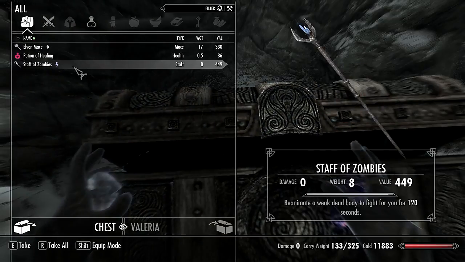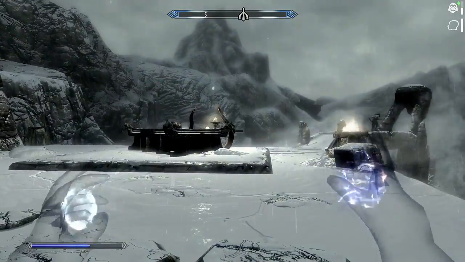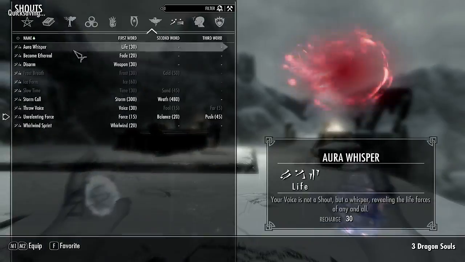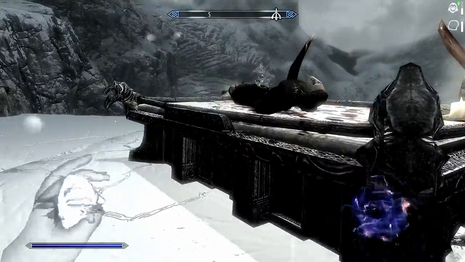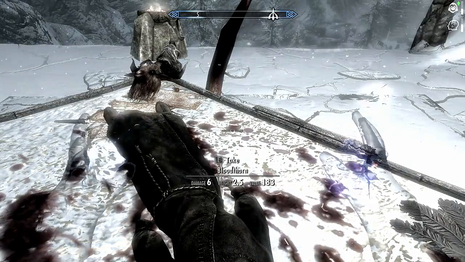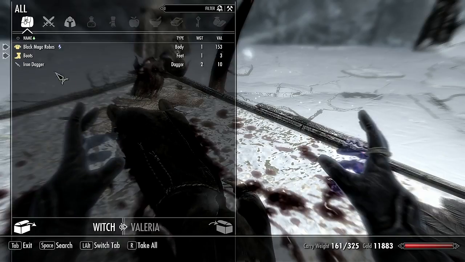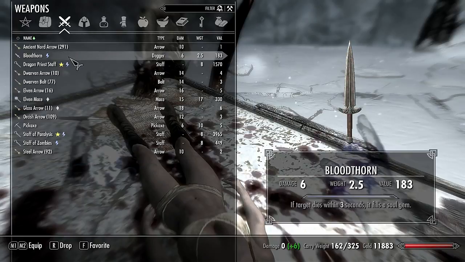Staff of the Zombies. We're too far into the cooldown. Can't really do much with it. Bloodthorn. Maybe that's what we came here for. If the target dies within 3 seconds, it feels assault. It's basically a shitty dagger with a shitty ability, but it's named. So we only need to hold on to this.